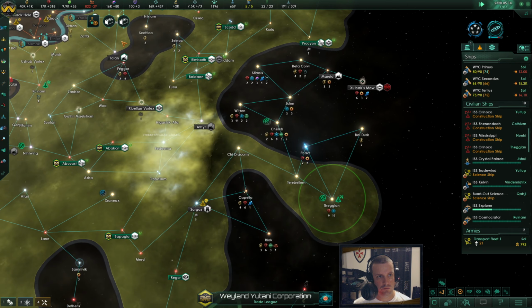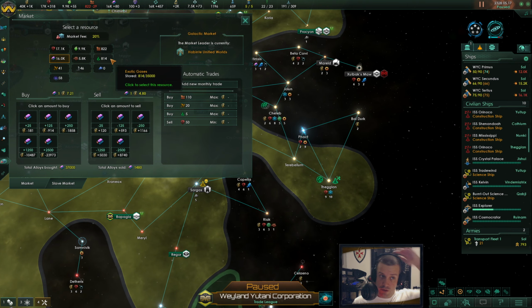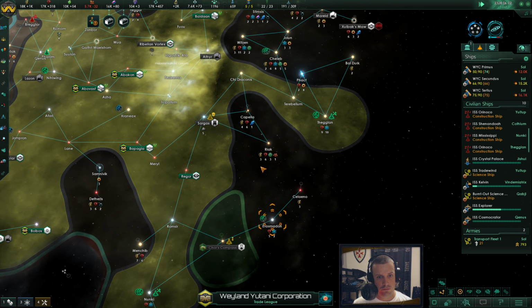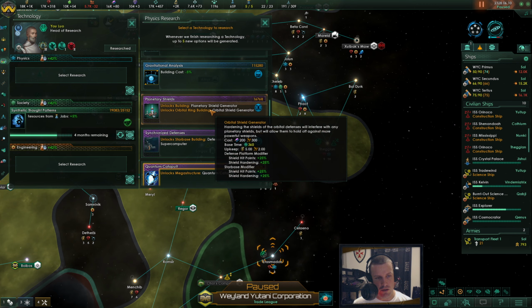Upscaling complete. We're losing way too much consumer goods right now. I actually want to buy a bunch instead of having constant trade with it. So let's buy 5,000. Research actualized. Energy credits from jobs.